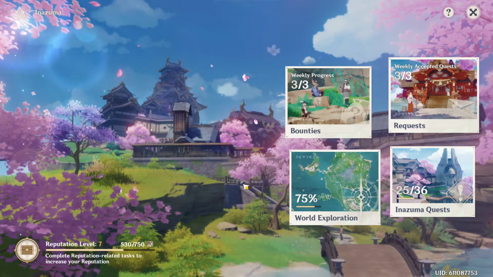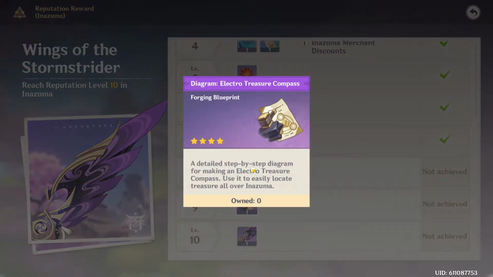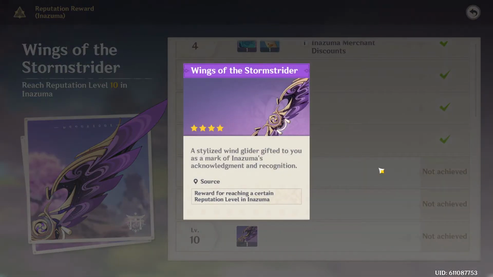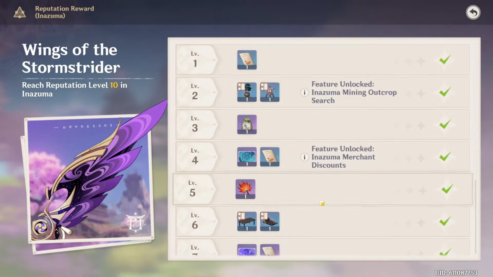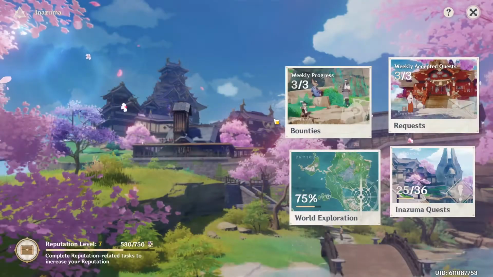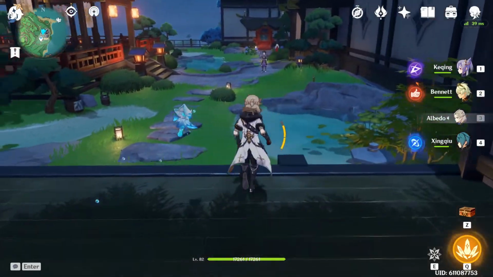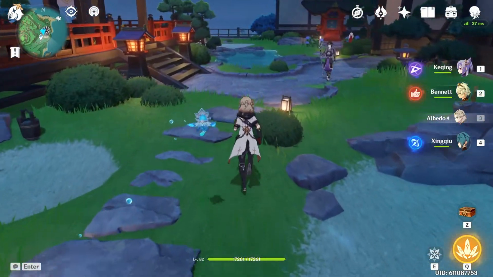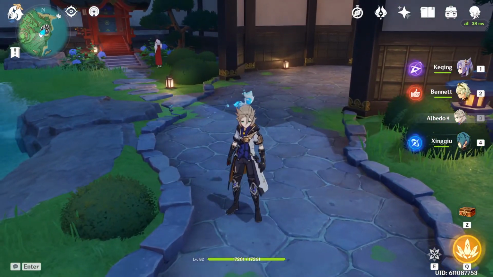It's pretty inconsequential, and you eventually end up unlocking stuff like a compass that points towards nearby treasure chests and wings. If you want the purple wings, it's going to take a while. It takes probably 2 months, I'd estimate, to max out your reputation in a region. And there's 3 regions, so if you're just starting out, just pick one, stick to it, and then move on to the next one when you can.